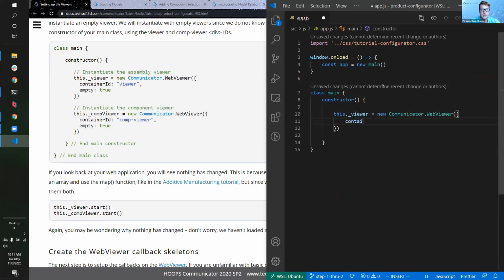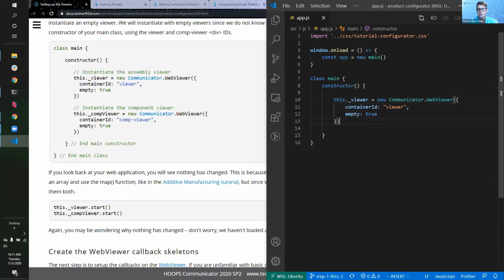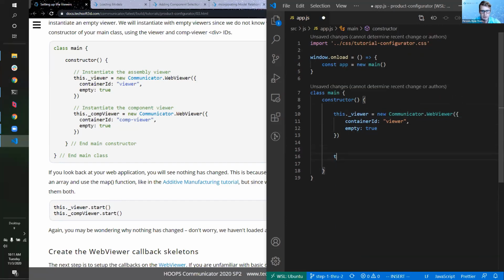We're going to set the container ID to viewer and empty to true, because it starts off empty initially. Then likewise, we'll do the same thing for our component viewer.